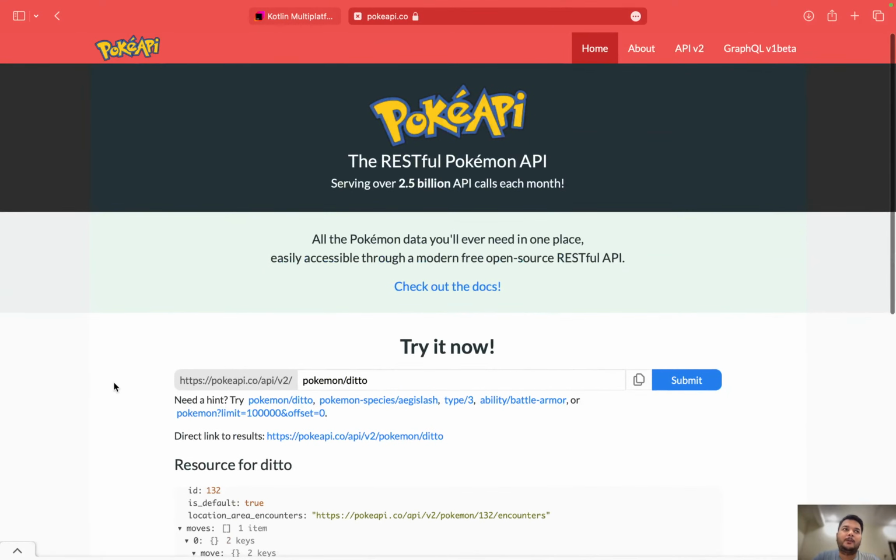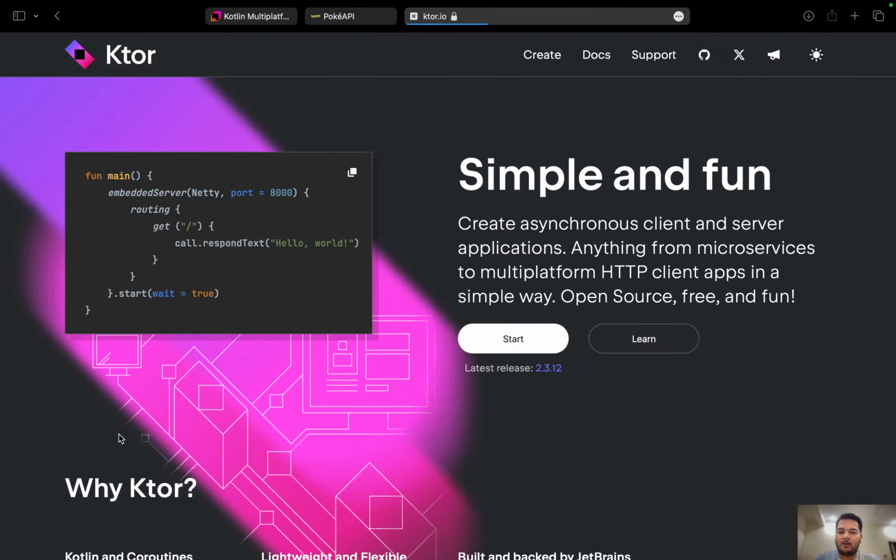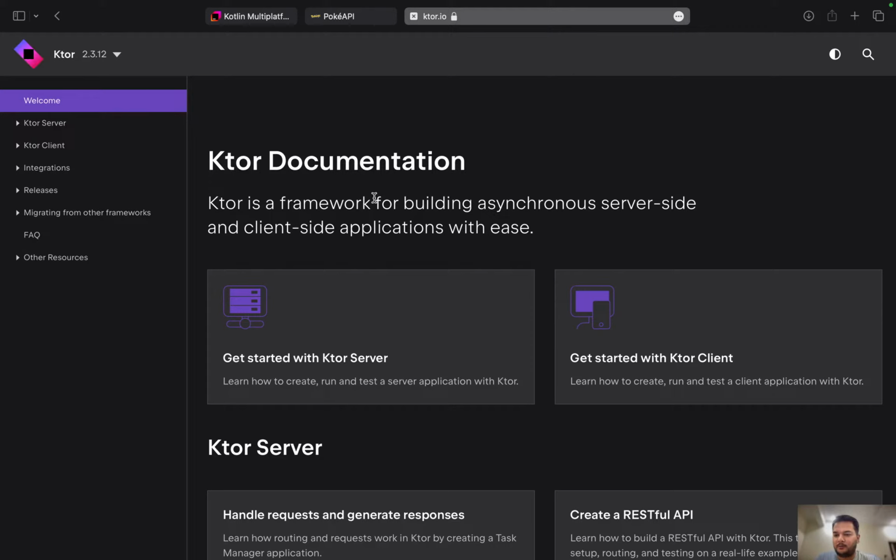So basically, what we'll be doing is writing the business logic, which is the domain layer and the data layer, and we will also implement local storage, like for offline mode. We will see which local storage we can utilize in this case. And for remote calls, we will be using Ktor, which is a pure Kotlin HTTP client service.